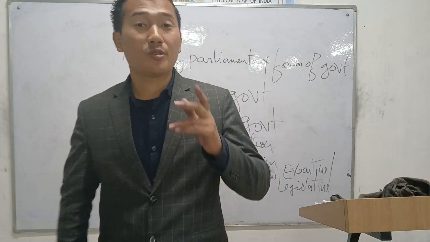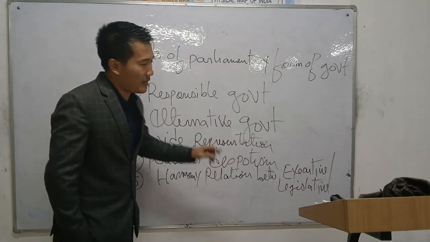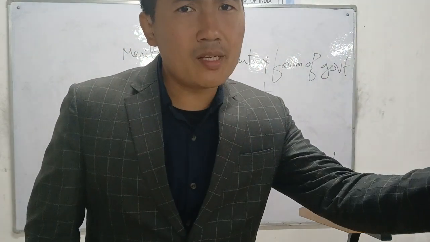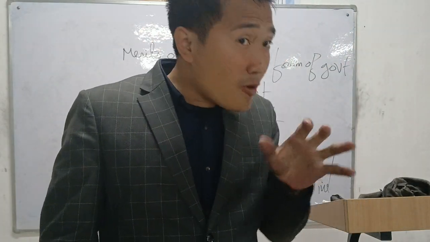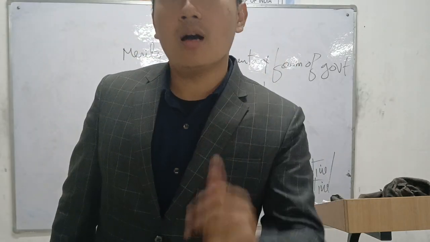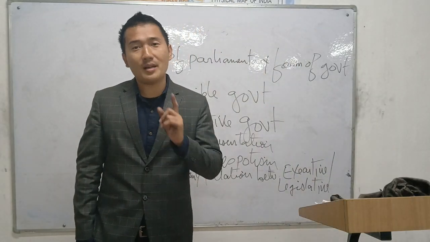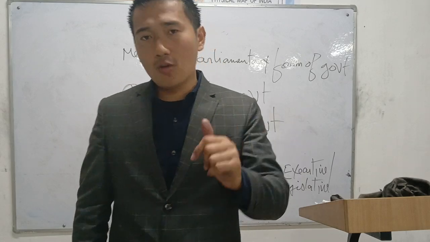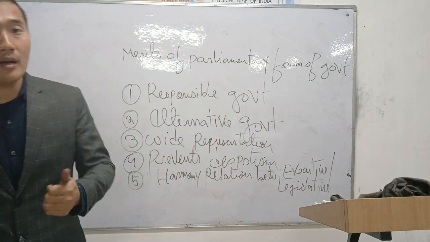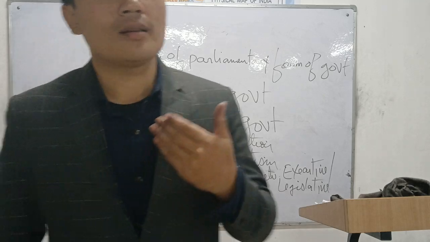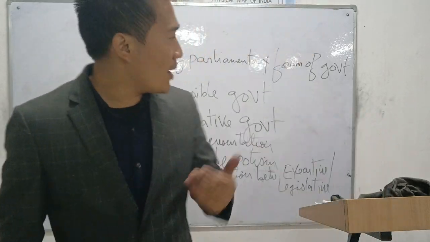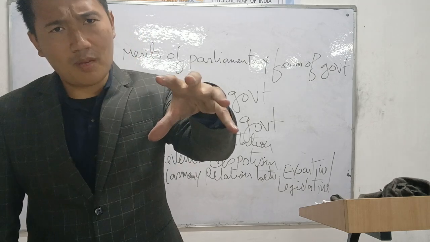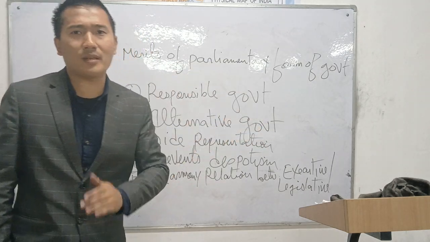That's the reason responsible government means the government is every time responsible to the people. You might be the Prime Minister, you might be the Chief Minister, but if you are not responsible to the people, you are going to be removed after 5 years. That is why it is known as the best form of government. Too important in mains. You can have this kind of an essay topic, 15 marks, 20 marks, long answer writing. Why is it the best form of government? Because the ministers are every time responsible to the people. That's the reason it's the best form of government.